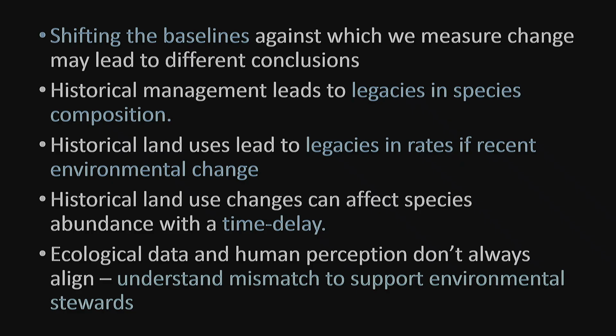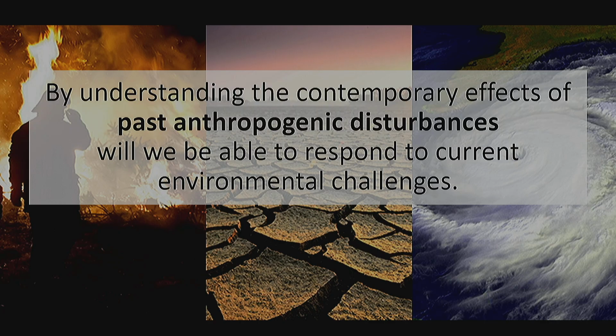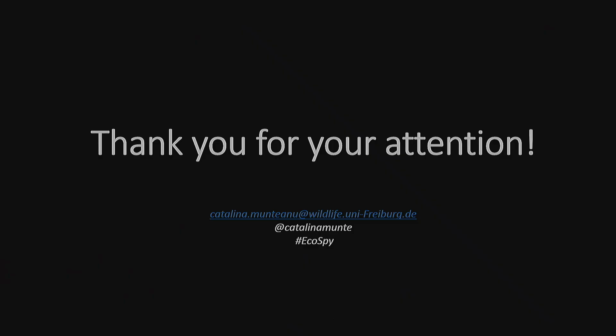And we can only really act on these things if us as people are aware of these changes and can understand these changes to the real extent in order to make sustainable decisions for the future. So with that, I come back to my first statement that only by understanding the contemporary effects of past anthropogenic changes will we be able to respond to them in a sustainable way. Thank you very much for your attention, and I look forward to your comments and questions.